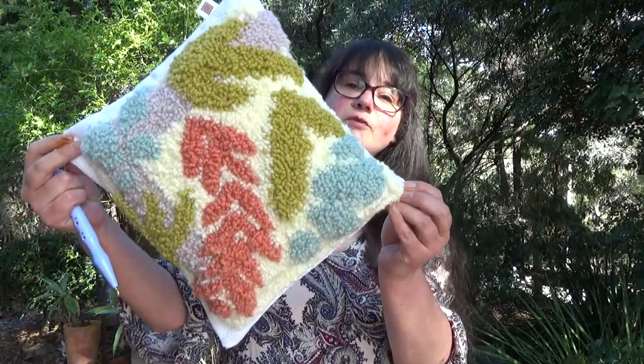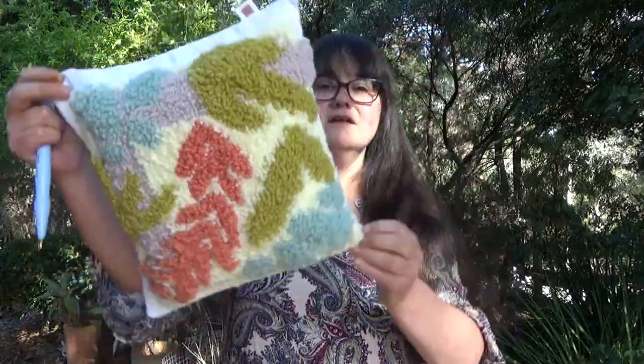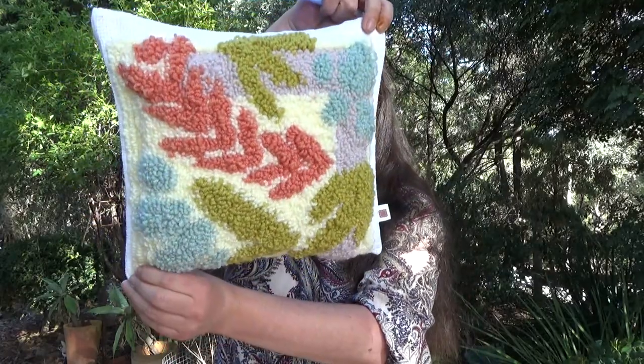And now I have a really cute pillow, and you don't have to put it any particular way up. So yes, I'm excited and I'm glad that I got to try punch needle and I'm glad that I've got a pillow.